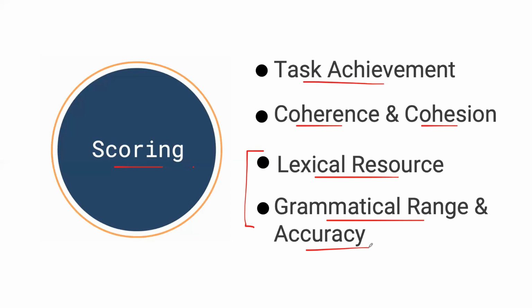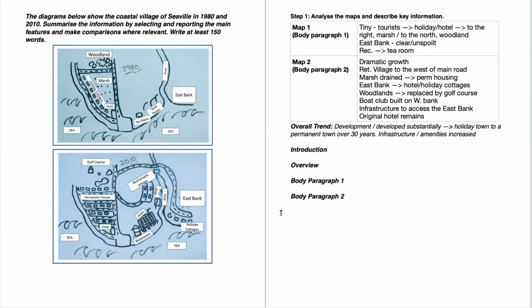So the more we're able to show a really complex range and use complex structures, the better our score will be, of course, if they are accurate. So keep all these 4 things in mind. Let's go back and write our first essay. Now you'll see that I've added here our outline. Of course, you don't want to do this on the actual exam. I'm just doing this here so that we are aware of the different sections and that you can follow along.